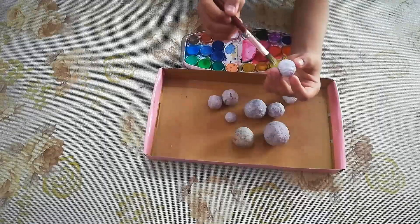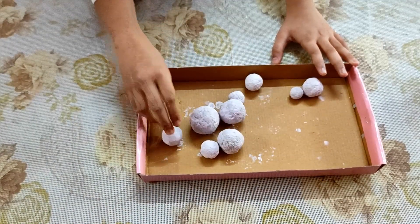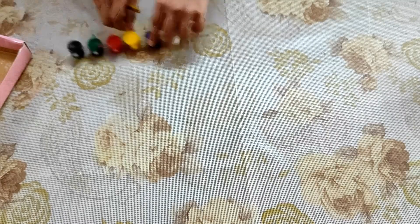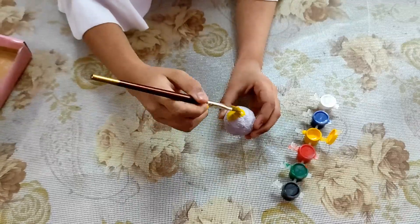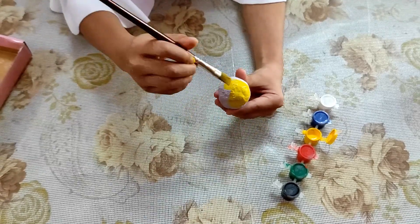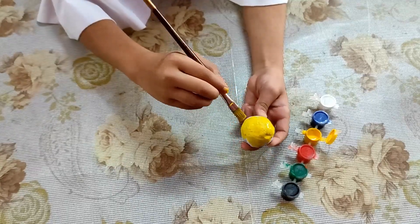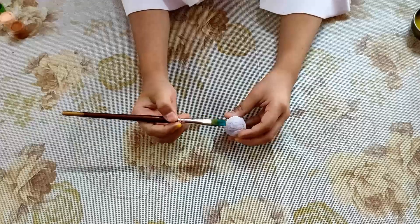We are going to try to paint a little more. When I used this color paint, I used to dry it, and it's dry. So I am going to paint a different color. First I have the sun ball and I am going to dry it. This is our sun.